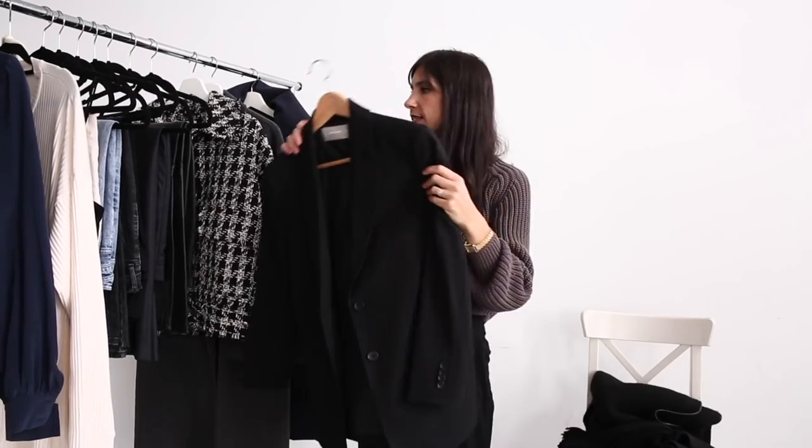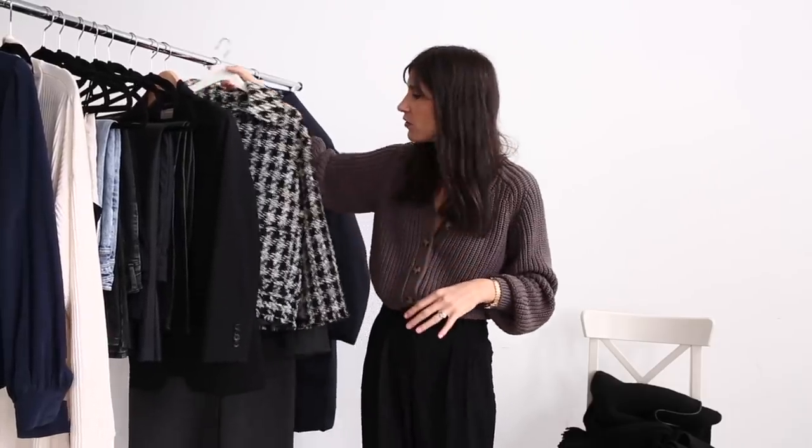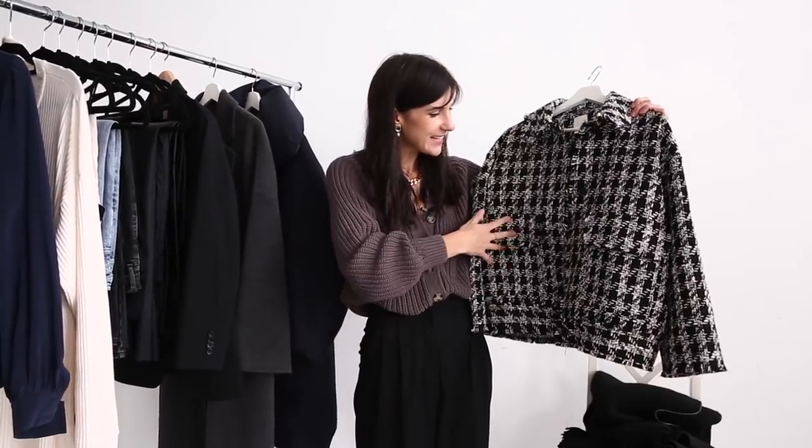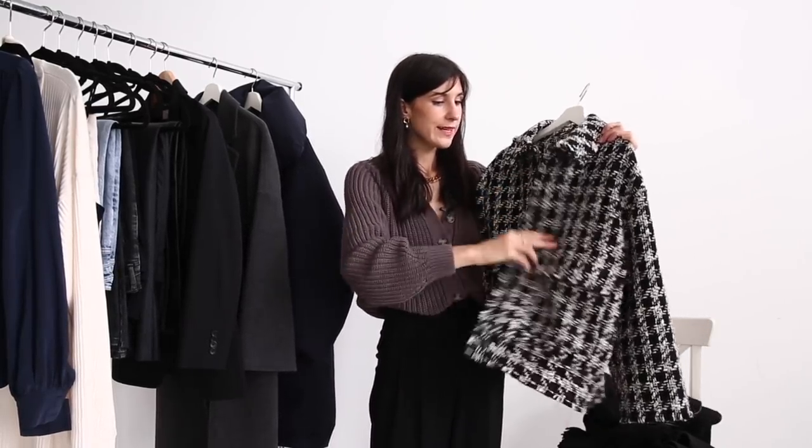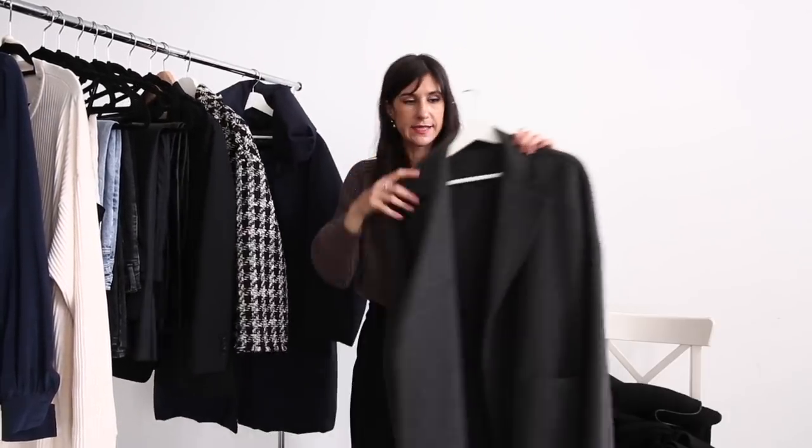For jackets, we have two lighter outerwear pieces. First is the wool blazer — I've gone for black because it's classic and goes with everything. This one is slightly oversized, which I like especially when it's cold because it means you can pair chunkier knits underneath. Then we've got the statement jacket, where you can have a little bit of fun. I've gone for a dogtooth print one which looks very Chanel-esque. This one is from H&M — they do these tweedy, bouclé-style fabrics incredibly well — and it looks great worn with white, black, or denim.